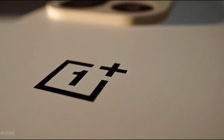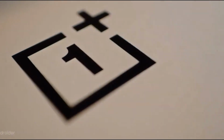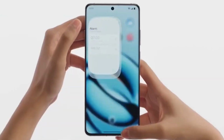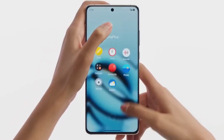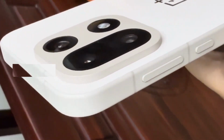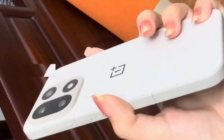What's interesting is how the 12 and 13 still hold up visually. Polished aluminum frames, flowing glass, precise radii, they look like premium hardware even today. And then there's the 15. Let's just say the article's author was probably grateful they weren't allowed to share opinions yet. That alone tells you the design might divide people more than usual.